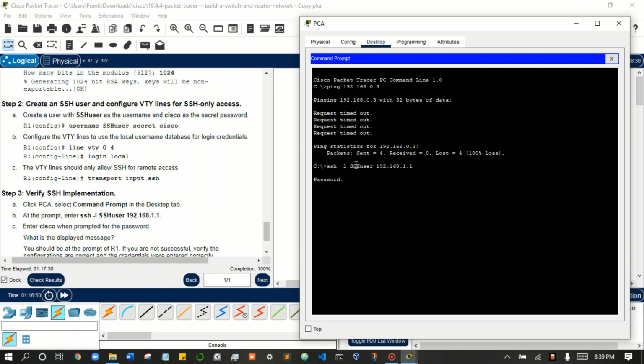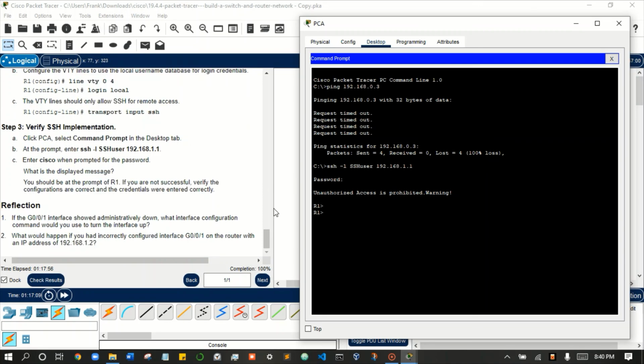It's prompting me for my password, and you know that the password is Cisco. Now we've entered the router and our banner message, unauthorized access is prohibited, is displayed, which shows that we've successfully configured our switch and our router, and yes, we are good to go.